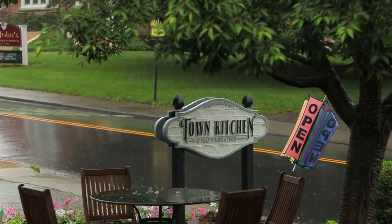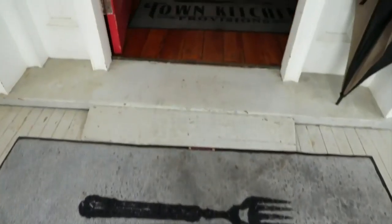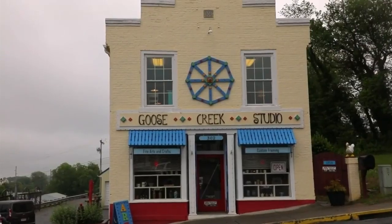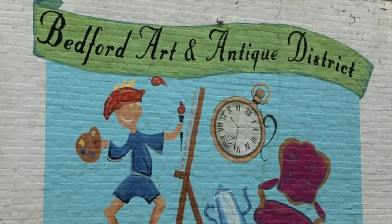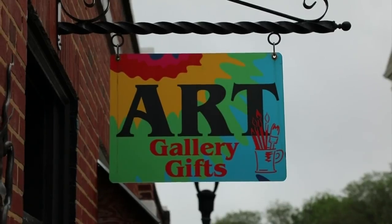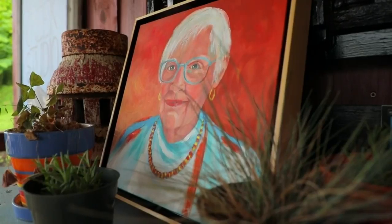No one knows that better than Melanie. It was the main reason why she opened her deli, Town Kitchen and Provisions, right next door. We're a small community, and I think we'd like to stay that way, but you can spend the day here — hop around to Goose Creek and Bauer Center and come see us, and all the other little vignettes around town. I raised my family here, and it's important to me to raise my children in an environment with a lot of community. I think the Artisan Trail brings people to our small community instead of a bigger city. And discovering the passion and creativity of these skilled artists here in this tight-knit community offers a unique perspective only an Artisan Trail can provide.